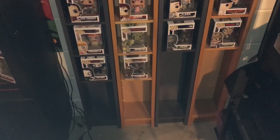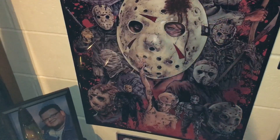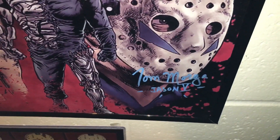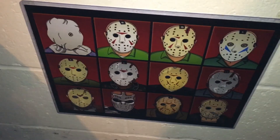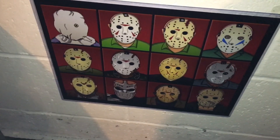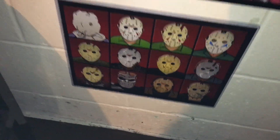I think it's just looking badass here — I still have a few more that will definitely fill these shelves. Next up, you guys have seen this Jason poster before, but I'm going to start having all the actors who've played Jason sign it. So far we've got one — I met Tom Morga at Monster Mania and had him sign it. He's the first one. It's got all the looks of Jason throughout all the movies. I used to have this image as my Facebook background, and then I saw it as a print at Monster Mania and had to pick it up.